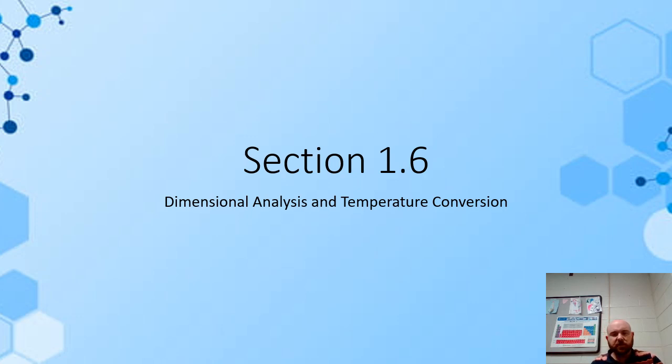This section concerns a technique that chemists and other scientists refer to as dimensional analysis. So we're going to look at how some units are divided along with the math to arrive at a derived answer or a derived figure. And then at the very end of this lesson, we'll also take a quick look at temperature conversion, because those are a little less straightforward than some of the other conversions that we'll talk about in the presentation. So if you'll follow along, I'll see you on the next few slides.